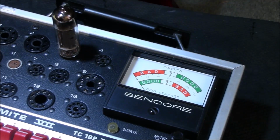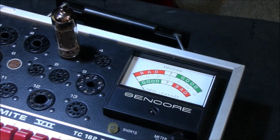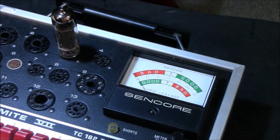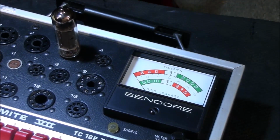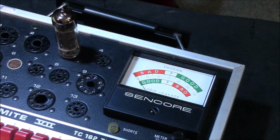All right, let's try the emissions test. Let me do some heating up. Of course, it could be bad. Okay, stick it to that. It's good on ground leakage, grid leakage. All right, let's try it again on emissions. Let's let it heat up a little bit more. Give it some time. Oh man. Alright, so we have 2 bad tubes out of the 4.